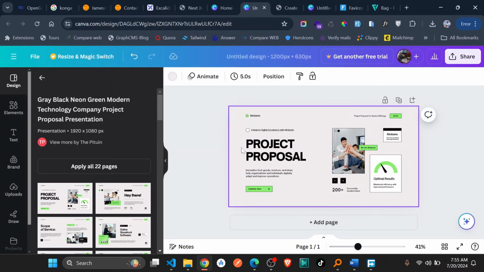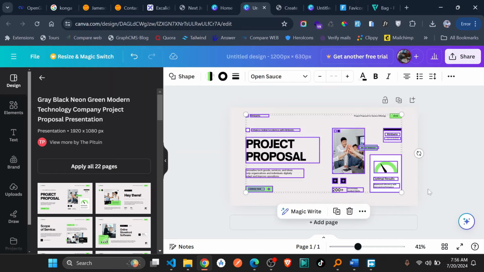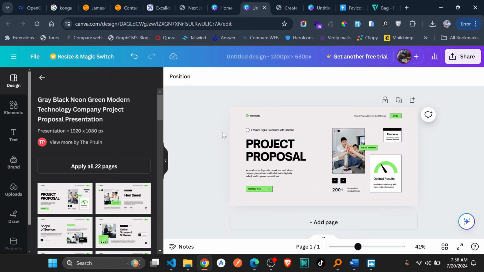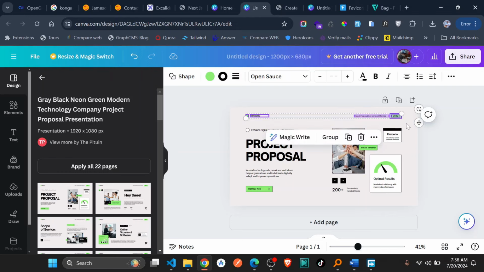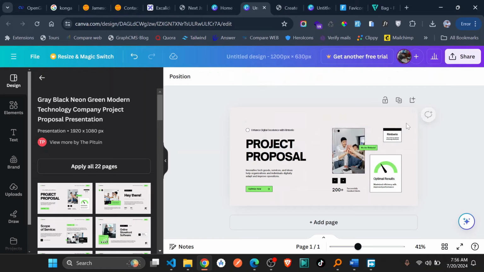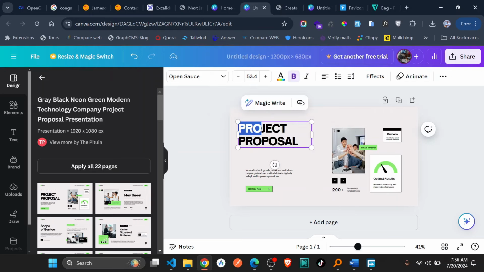Just take your time and get a very nice image you can put. Maybe we could remove all these, and then I'm just going to say Stockify.